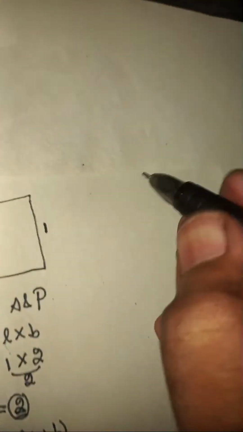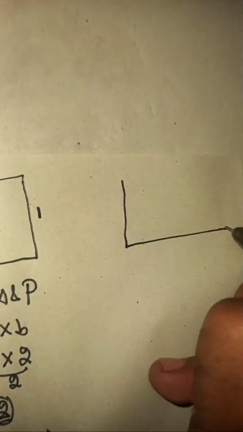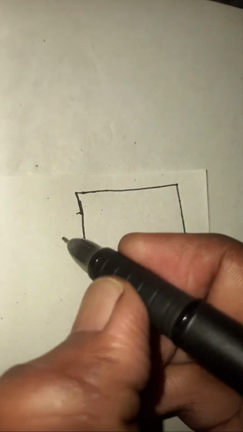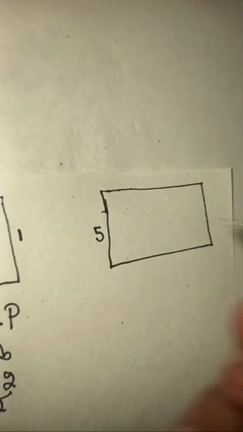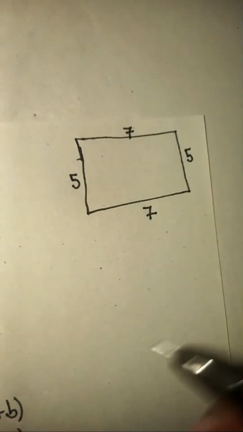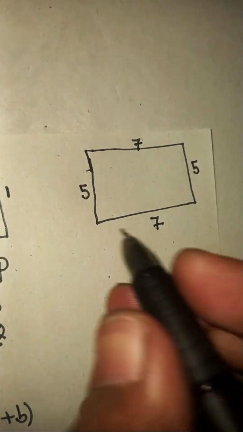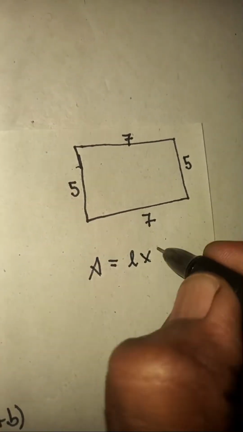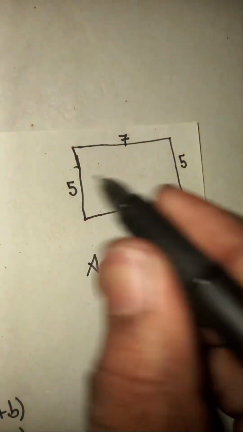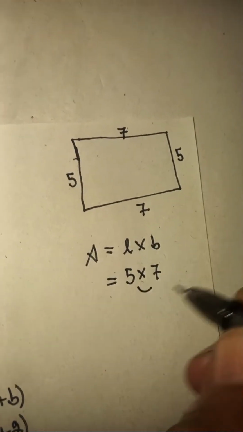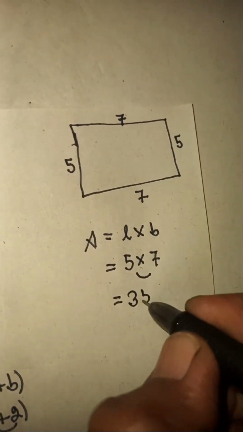Now when many people are listening, you may have gotten confused. I will just tell about the area of a rectangle. Here they have given this side as 5 units length, this as 7, and 5 and 7. These become length and breadth. Here you can find out area. Area means length times breadth. Here length is 5 units and breadth is 7 units. 5 times 7 becomes 35 square units.